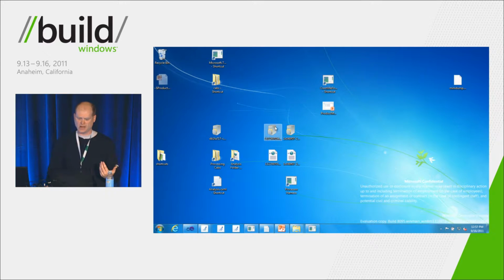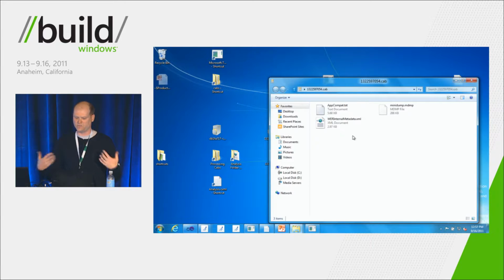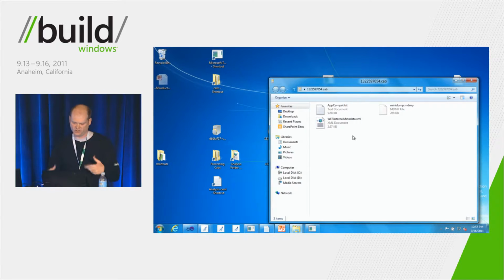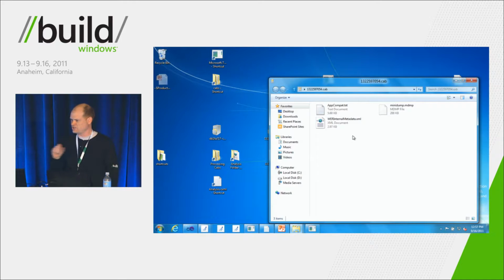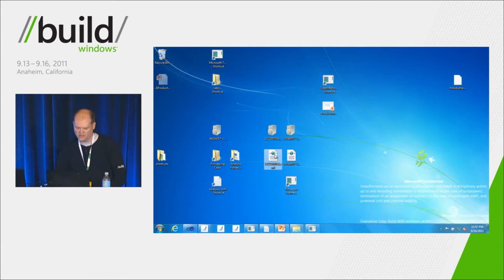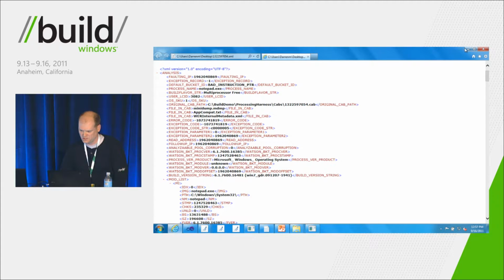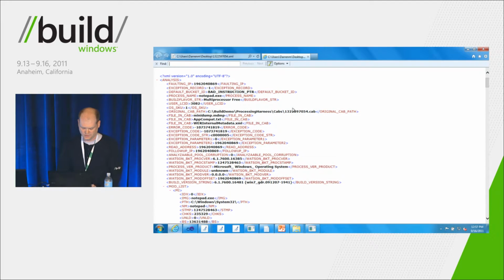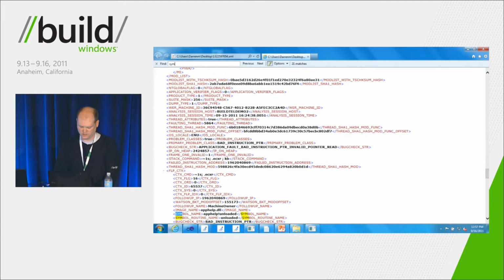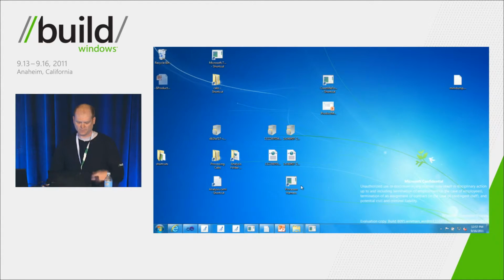So here's information. We outputted this. You can see here's information in a kernel cab that we have. I talked about the mini dump and, actually, this is user mode. The WER internals metadata, so let's get some system information, then app compat information that gives you more details on that file. And then it outputs into XML, so this is the output of this information. So I've outputted this information into XML, and you can see here, where's my symbol information? Here's the symbol information that we have. Okay, so I have process information that I'm working with.